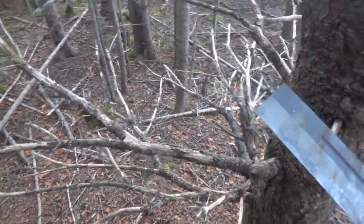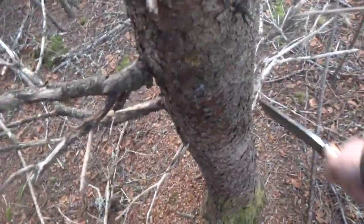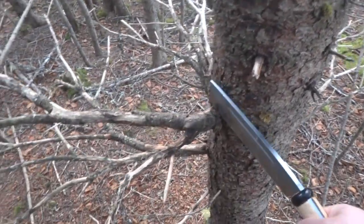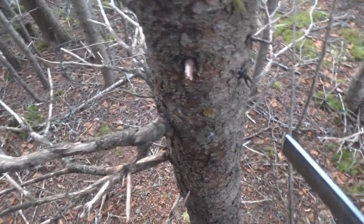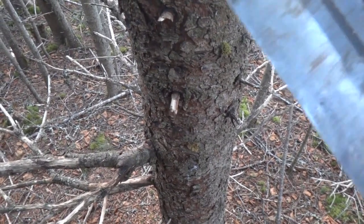To maximize durability, you should always cut with chisel-ground blades chisel-side in. When you do that, the durability is extremely high. The problem is, when you get to a tree, you've got to work around all sides keeping the chisel-ground side in. You can do that and you won't have nearly the amount of problems. You can see the sort of ripple that came when I turned it from the other side.